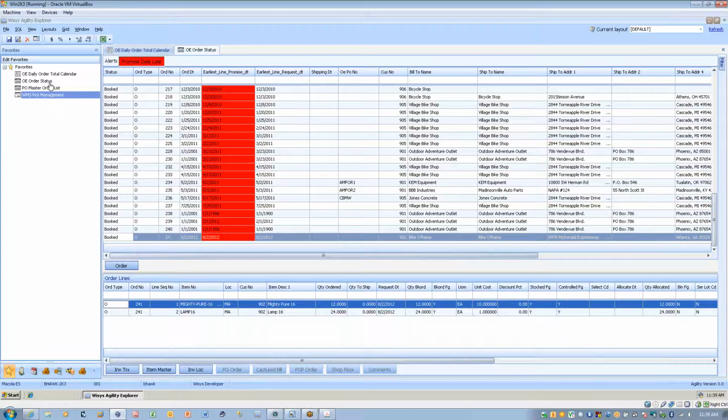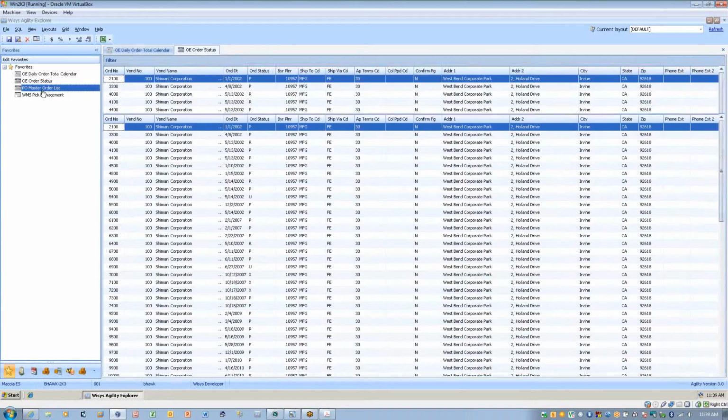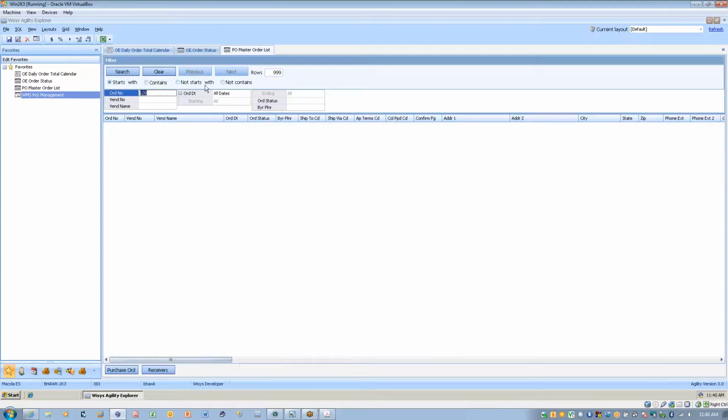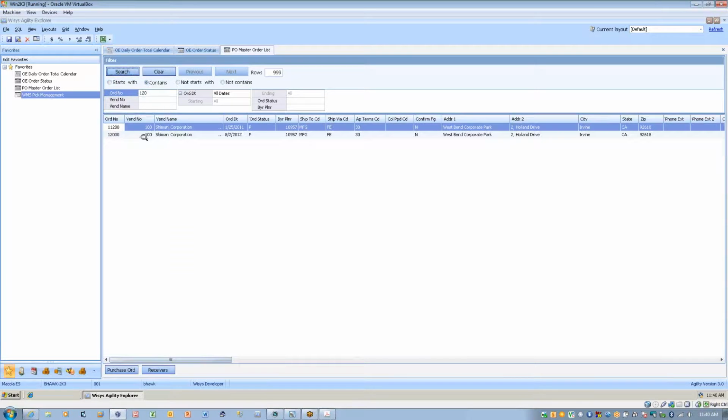Okay. Now, before we get going on that order, I need some material. So I'm going to go in here and I'm going to filter based on my PO 120, and I'm going to go ahead and look at purchase order 120. So in purchase order 120, where is purchase order 120?